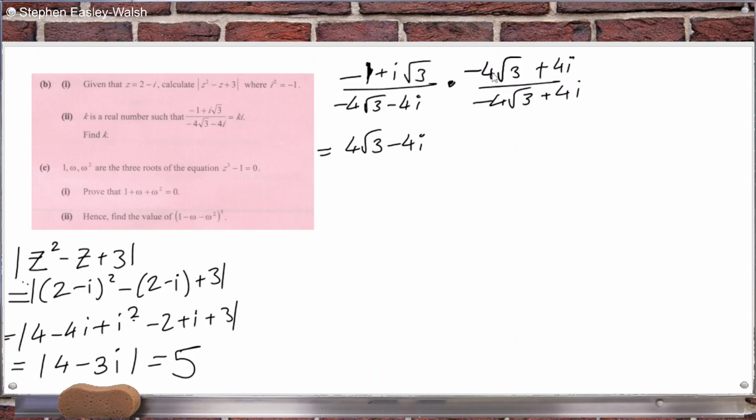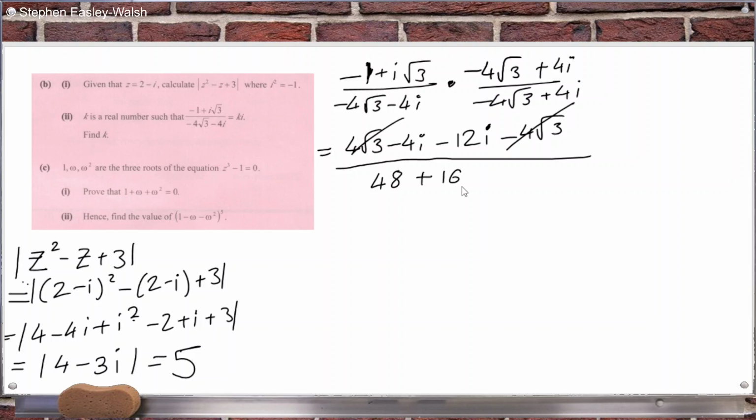So that would be minus 4 times 3 is 12i. And then i root 3 times 4. So that's going to be, i squared is a minus, so minus 4 root 3. Which is actually nice because it cancels there and there. And then on the bottom, I'll have minus 4 root 3 squared. So that'll be 4, 16, 48. I think 16 times 3 is 48, and then at the back I'll have plus 16.